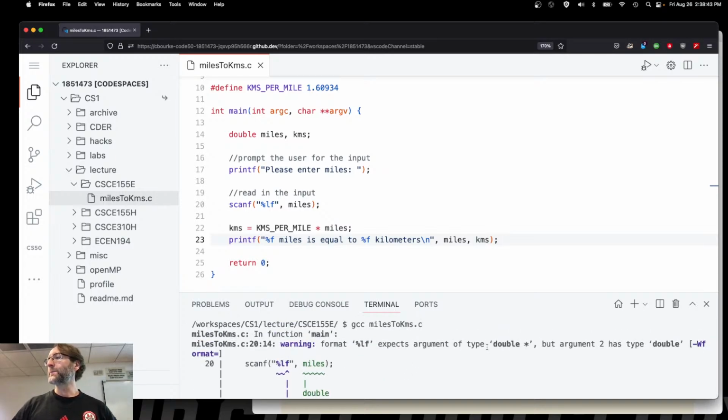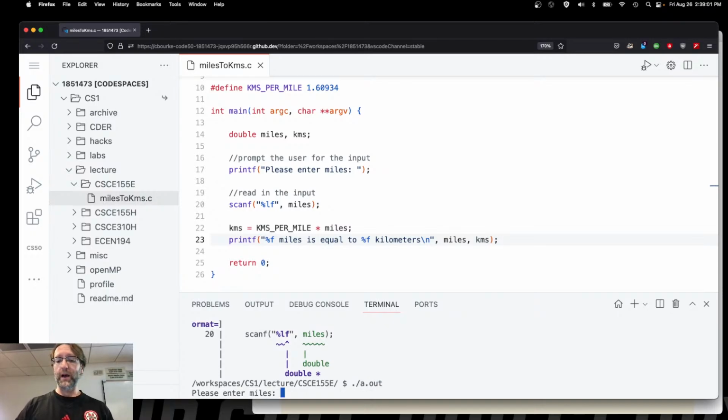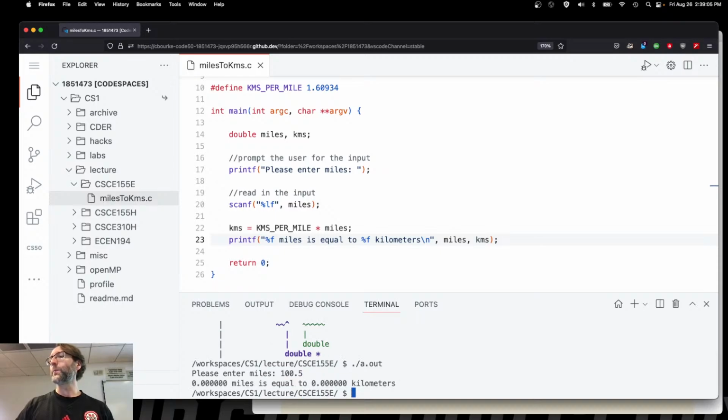It expects an argument of type double star, and you gave it a type double. Again, that's kind of cryptic because we don't know about pointers yet. Oops, I forgot my ampersand right there. In fact, it'll even run. It's just a warning. It might even work. 0.5. Nope, it doesn't. Good. I'm glad it doesn't work.